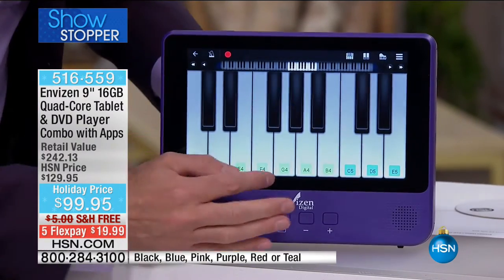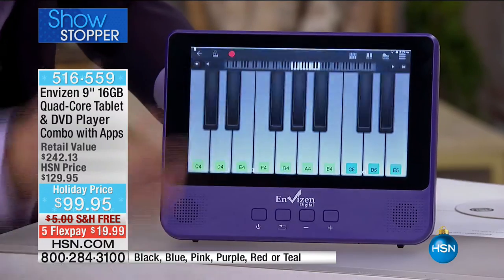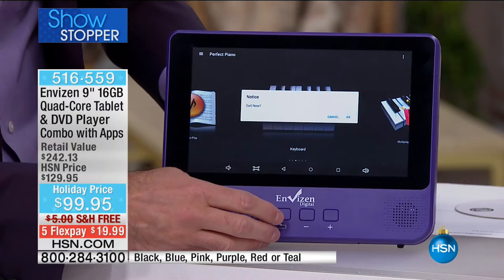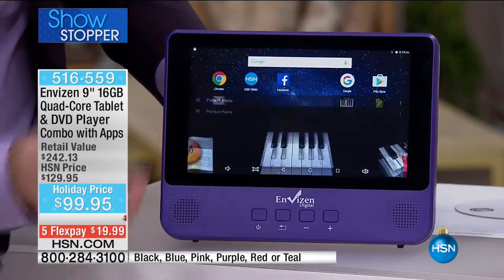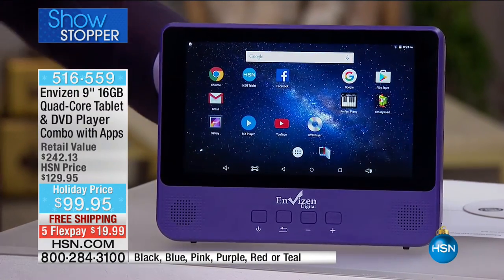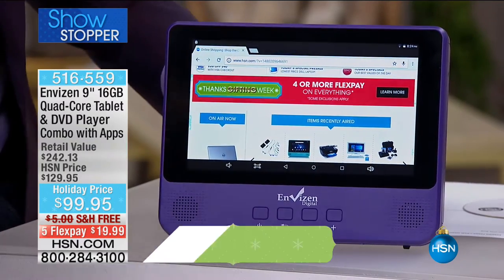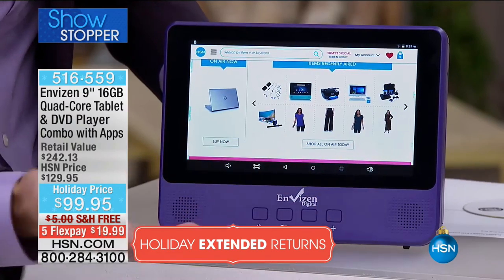Okay, guys, check this out. So this is, in every way, your full tablet experience. You guys realize this is a full-on Google Android tablet. It's the full deal. If you want to go to hsn.com or any of your favorite websites, you can hop right into Chrome. There we go, we're on hsn.com. We can surf the web any way you want to, go anywhere you want. Go to Netflix, stream your favorite movies, whatever.